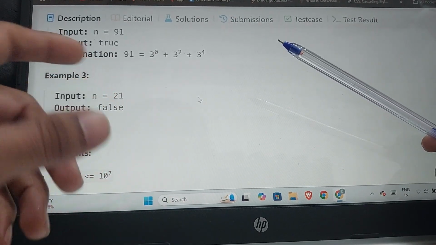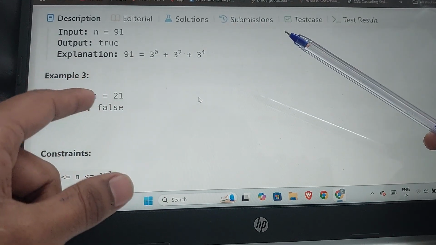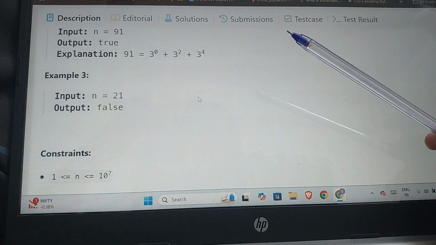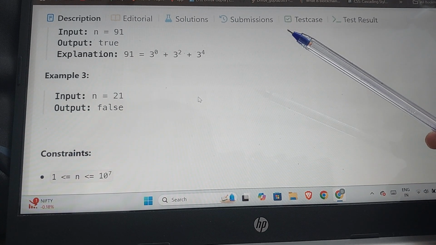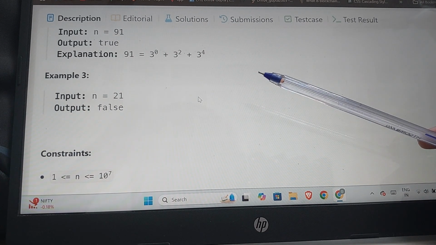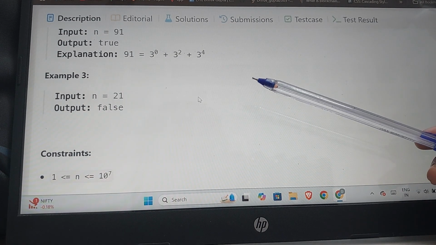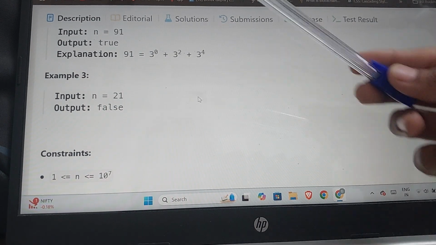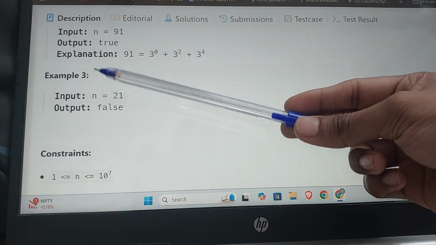Taking 3 to the power 2, which is 9, and subtracting it from 21 leaves 12. Then with 3 to the power 1, 12 minus 3 is 9. Then with 3 to the power 0, 9 minus 1 makes 8. So it doesn't reach 0 finally.